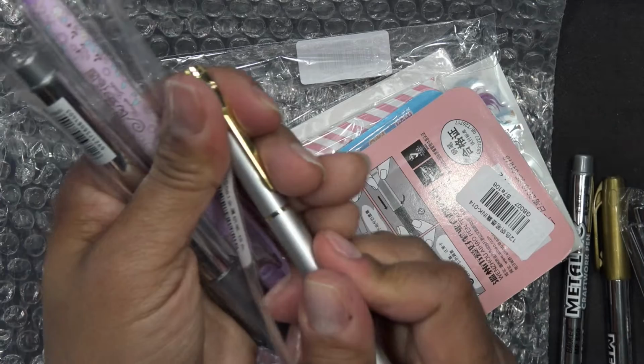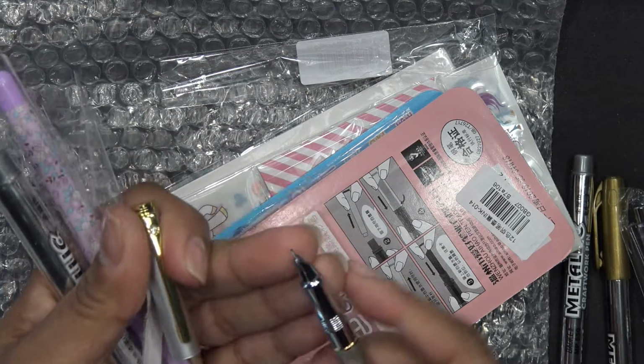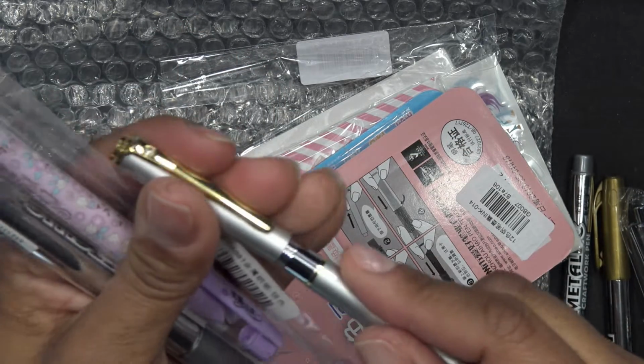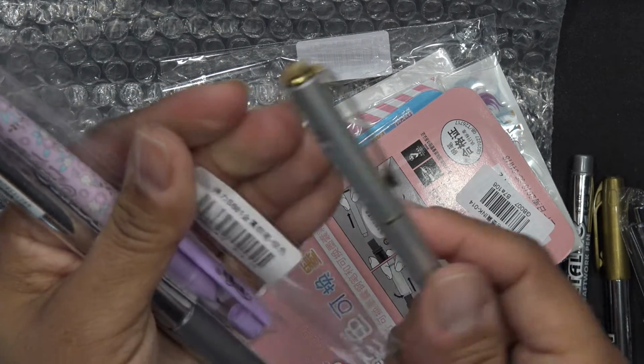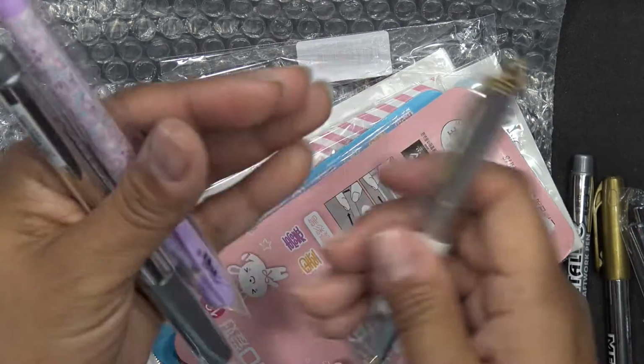I got it in pink also, and I also asked for it in black. Anything that asks for black is gone. Like I have another pen just like this in black, and I had a fancier pen, a black one, and another fancy pen, a black one, and they didn't send any of those. So I'm like, okay, I guess they ran out of black pens.